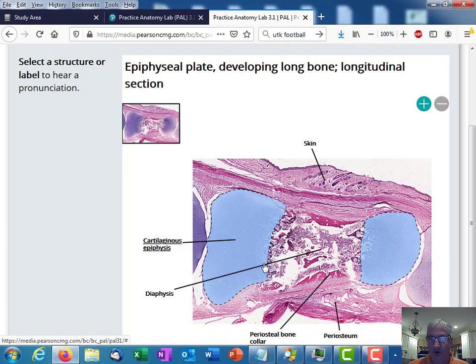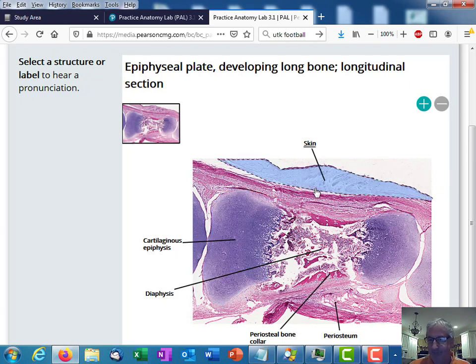The epiphysis is all hyaline cartilage, so it's not ossified yet. It's not calcified. It's made of a lot of collagen fibers, that glassy looking cartilage, but it hasn't ossified yet. And that's what you get when you're a fetus and you're young. The bones are very flexible because they're not completely ossified yet, especially in the fetus. Like sharks, they don't have bones, they have cartilage. It's very flexible, so they can move very easily.